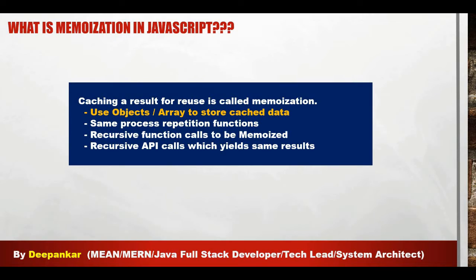Okay, so let's discuss memoization. What is memoization? Memoization is a particular way to reuse the result from the cache instead of calculating it again and again if it's a repetitive calculation or a repetitive process. Now, how do you store in cache? That is up to you. If you are using an object, you store in an object. If you are using an array, use an array. If you want to use local storage, use it, whatever it is. But it should not be recalculated.